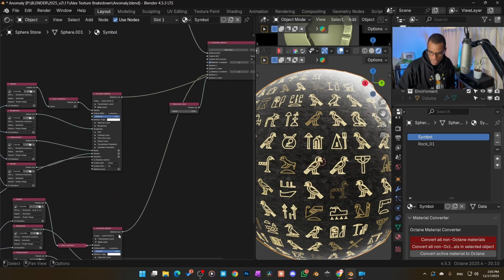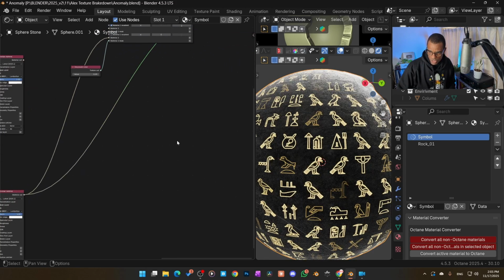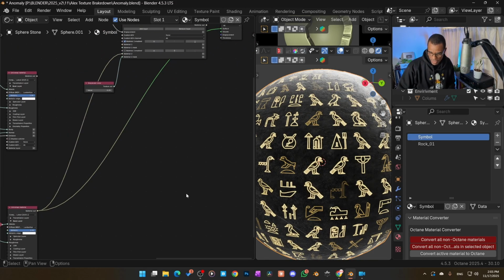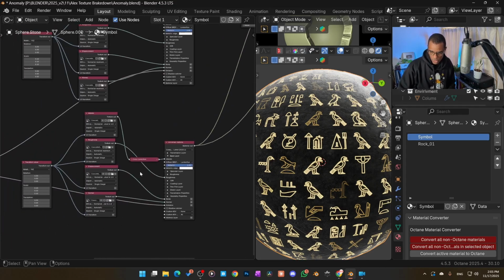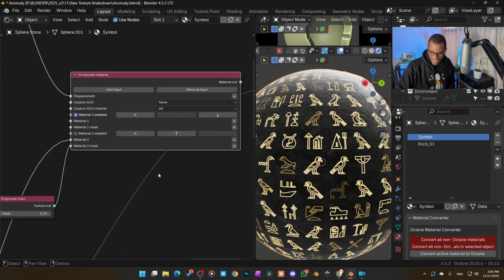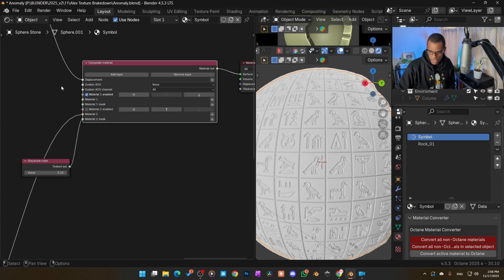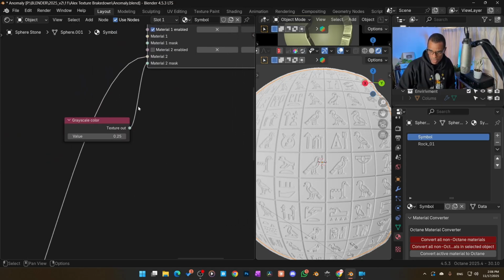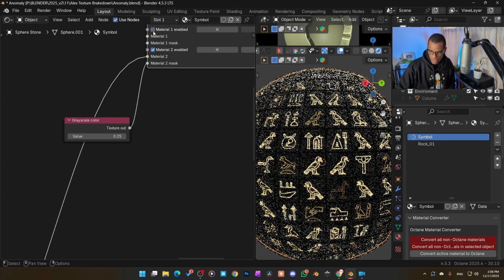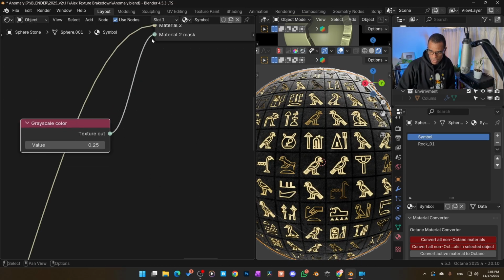Now if I come here and plug the second one into this, you'll see they're pretty much the same, but I think this one is a little bit darker. So there's a minor tweak going on here, and that's what he's mixing into this composite mixed texture, right? Now, if I plug this back in here, all we have is the displacement, which is why we only see that. And then we also have this. Let me turn this one on down here at the bottom and turn that one off on the top. We do have this color, this material mask.